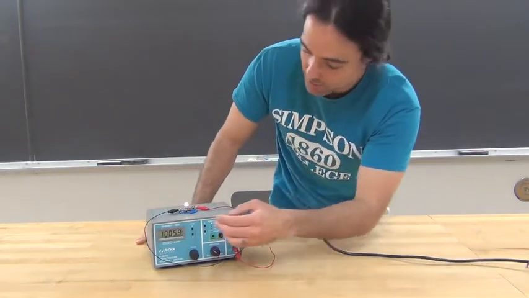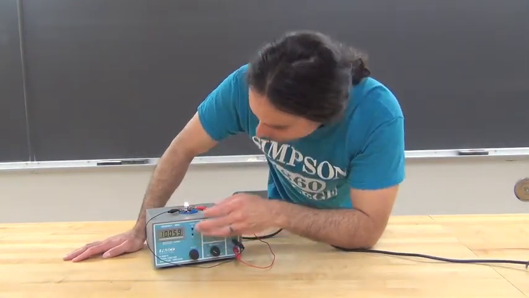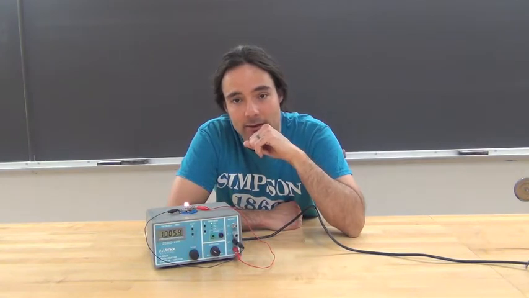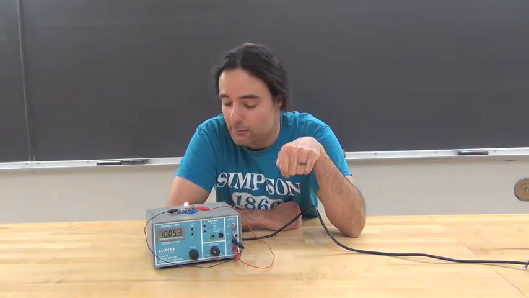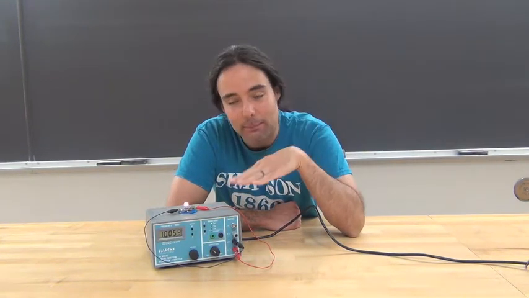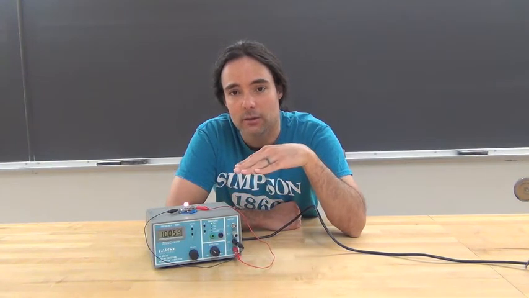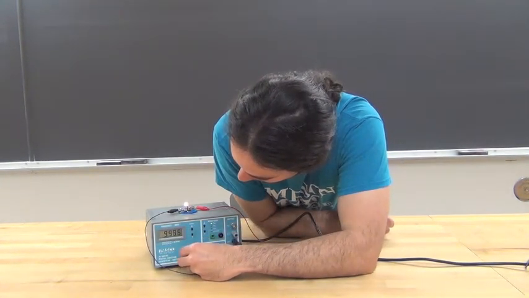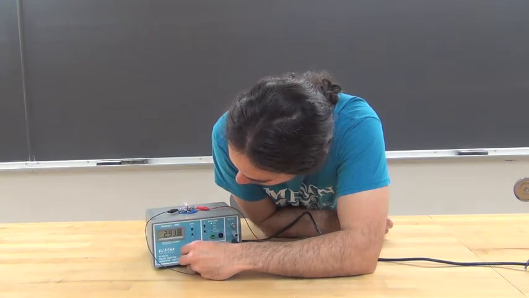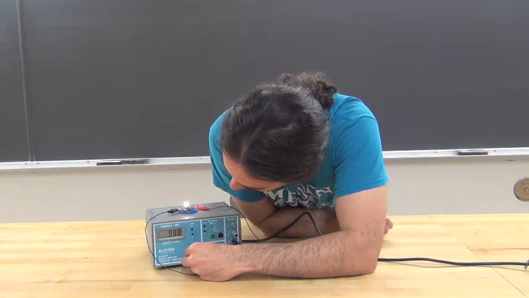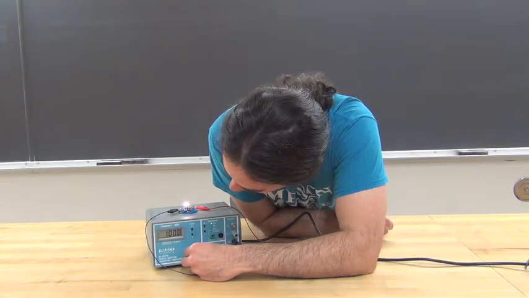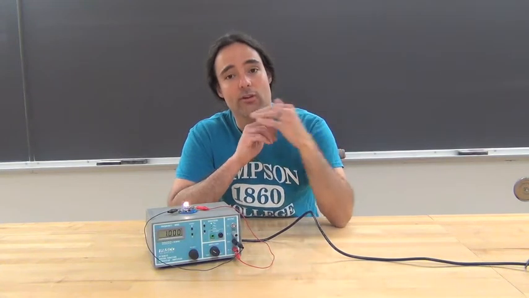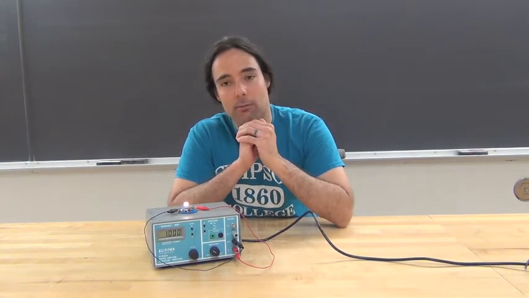We can fix that just by changing the frequency on here, since I can adjust it. Right now I'm at about a frequency of 10 hertz, which means the current is going back and forth about 10 times a second. Let's slow this down a little bit so that we can see. Let's change the frequency to once a second and we'll see what happens. I'm just going to turn this knob — going all the way down to once per second. You can see the flashing start to slow down. That's a frequency of once a second, so the current goes one way and then switches back once every second. And you can see the light bulb flashing pretty regularly here.